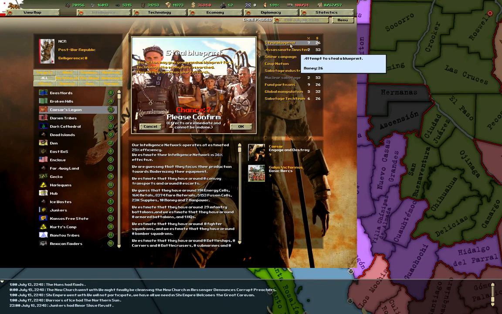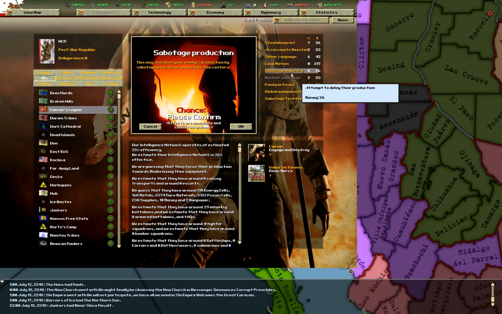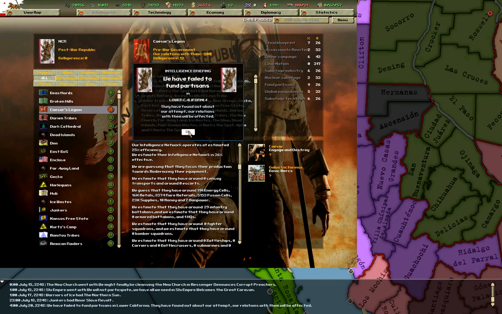Steal blueprints is going to steal their blueprints, but since they have a lot of different social sort of techs than we do, that's not going to be nice. Also because they're probably behind us in techs in some areas. Sabotage production. I'm going to try funding partisans again. It failed.